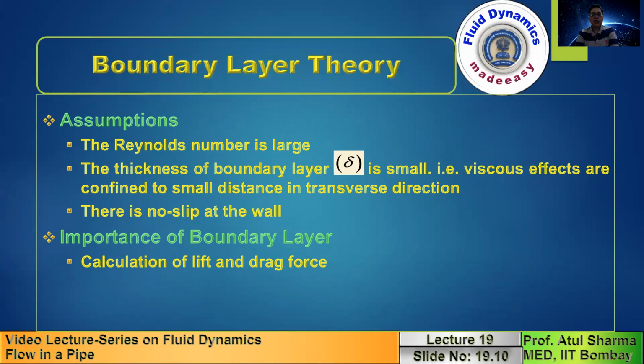As I mentioned earlier, for flow over a flat plate, in boundary layer theory, once we calculate the velocity gradient at the surface of the wall, we get the shear force. So that was for a flat plate, but if you consider flow across a cylinder, from the velocity gradient and pressure distribution at the surface of the wall, you can calculate the drag force and lift force acting on it, for flow across a cylinder or flow across a car or flow across an aeroplane.